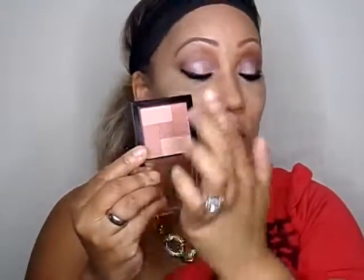Okay, the blush that I'm going to use is also, I could tell, going to be a favorite of mine. It is the Palladio Herbal Mosaic Powder in Spice. That's the shade. It has like 5 colors in it, and like I said, you can use this as single eyeshadows, or blend them all together and create a blush. And that's what I'm gonna do. I'm gonna blend all the shadows together and use it as a blush.